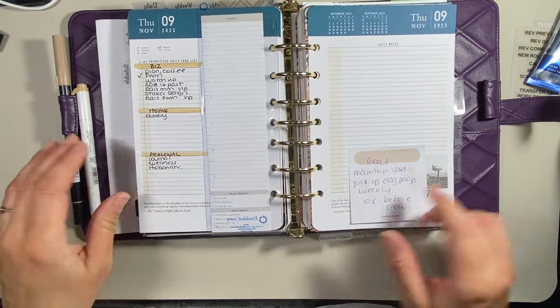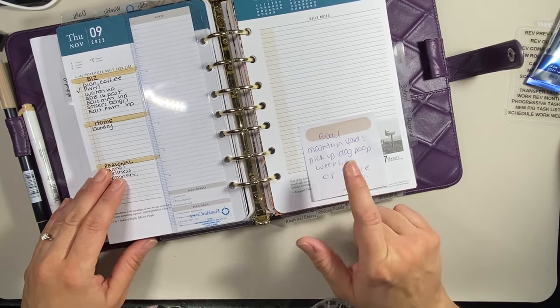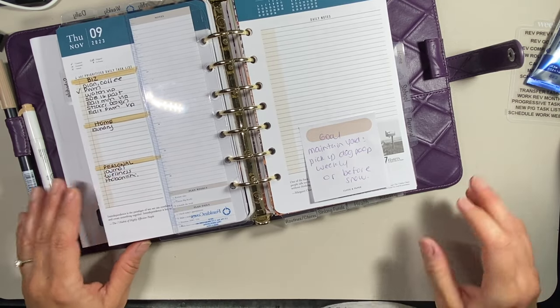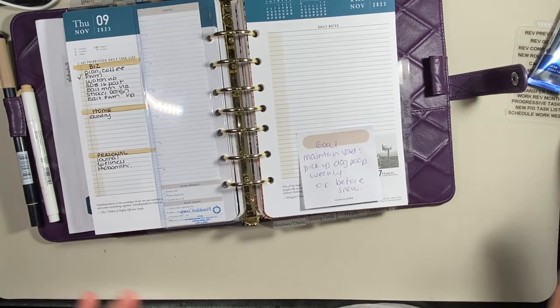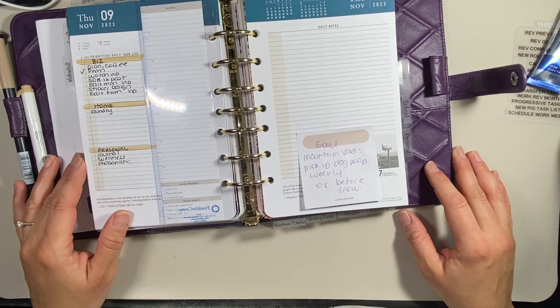And was it Wednesday? It was right when I came home from my appointment. My mom stayed to watch the kids and I went outside. And my daughter actually helped me too. She helped me pick up all the dog poop in the yard. So what I would like to do over winter is maintain it so that come springtime, it's not going to be a huge wet yard full of poop, you know? You know how when the snow melts and then it's all mushy?